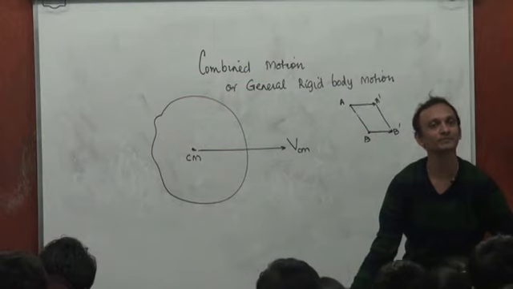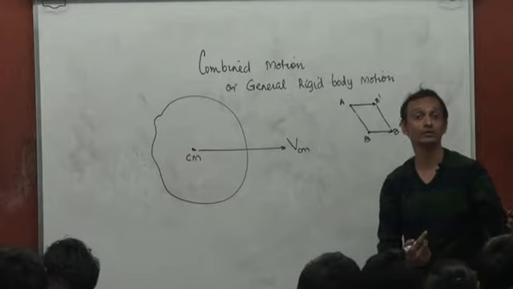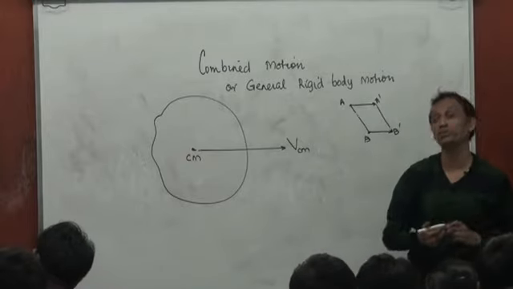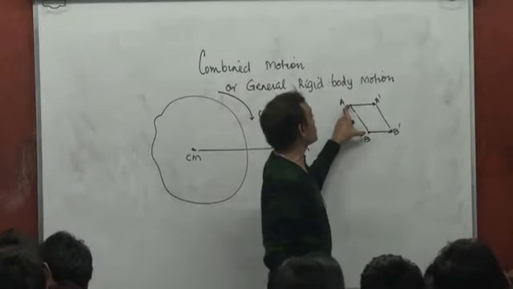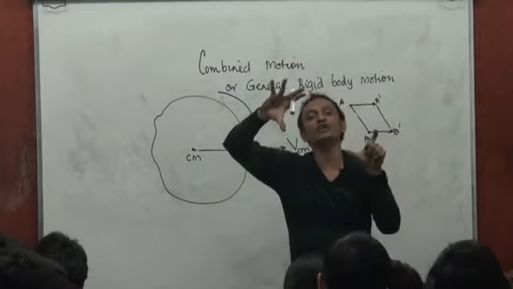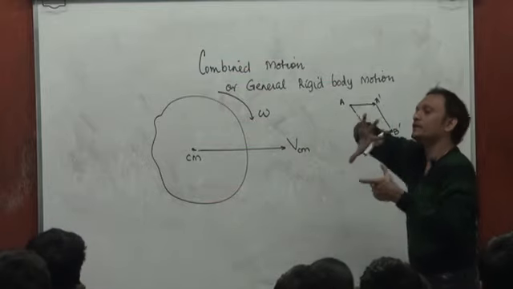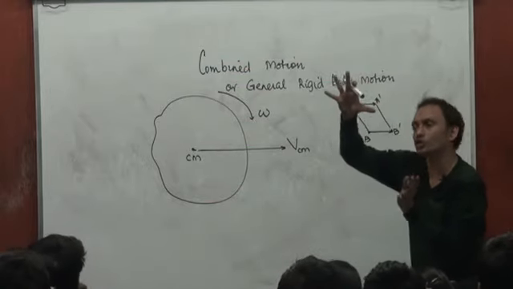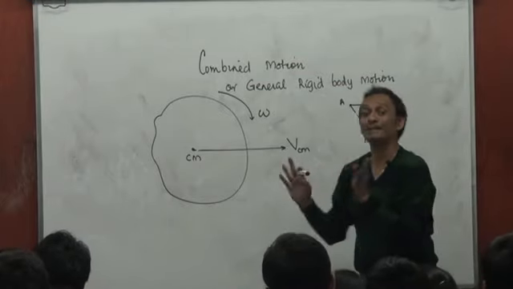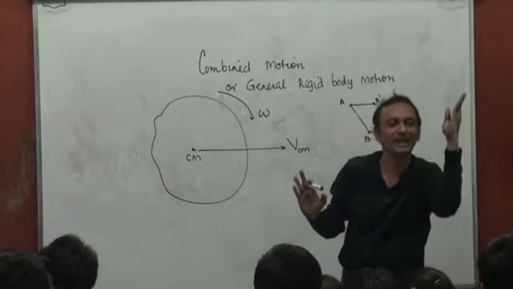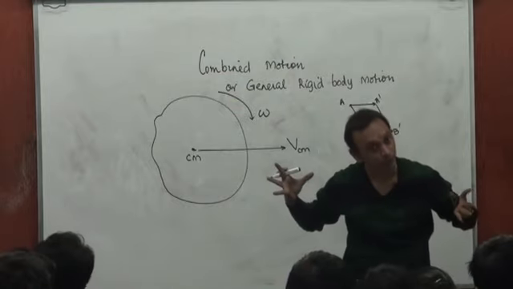Are you fine with this or not? Right? But in pure rotation, in a motion where there is angular velocity of the rigid body, this AB, if there is omega, then this AB would reorient itself with time. Not only will it move physically to the right, commensurate with VCM, it will also tilt. It will also tilt in a period of time. So then this omega will measure how rapidly AB is tilting with time. How any line AB is tilting with time will be measured by the angular velocity of the rigid body, right?